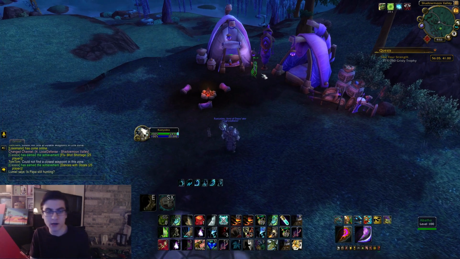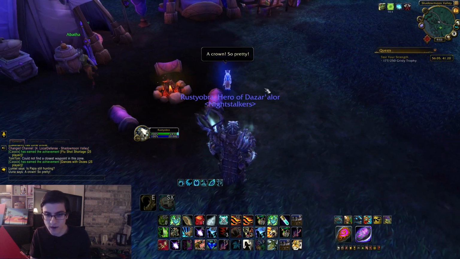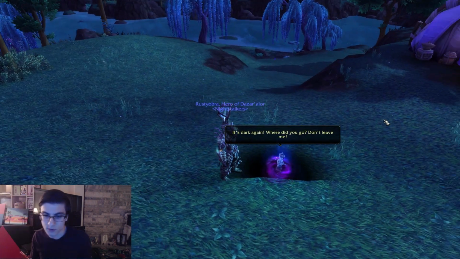Next place, head over to Shadowmoon Valley on Draenor. And on this little bench here, there's going to be a crown. She's going to pick it up and put it on her head. Again, just do some RP, just wait for her to finish. Now, at this point, just like the first one, you're just going to stare at her and just wait. Just do nothing but wait.